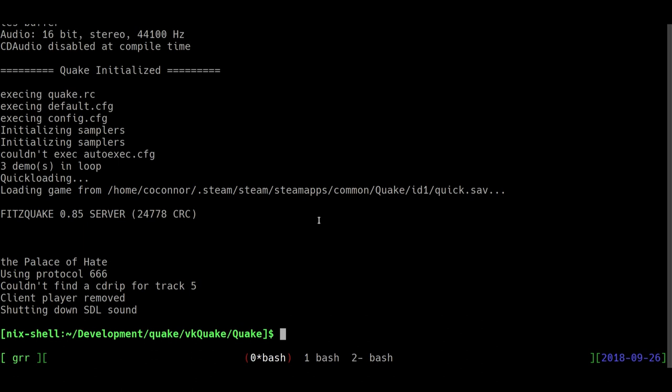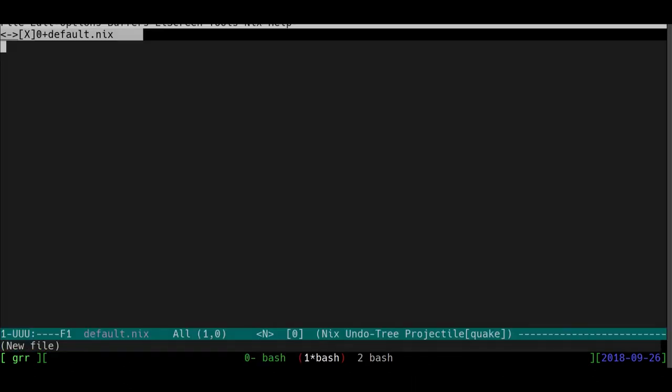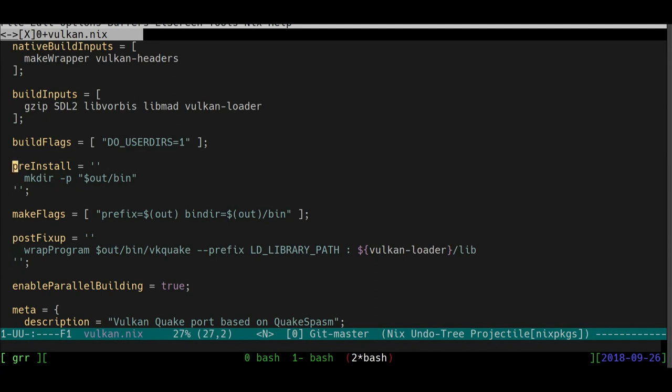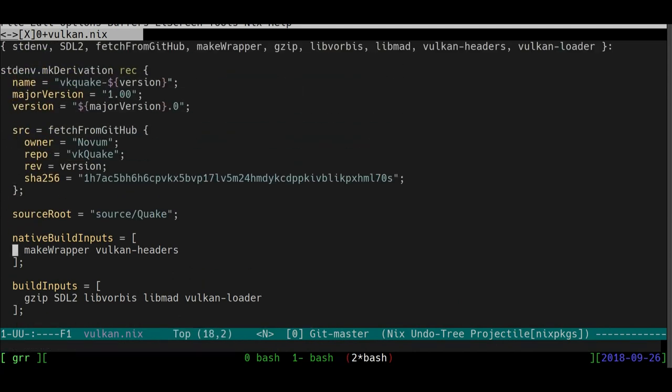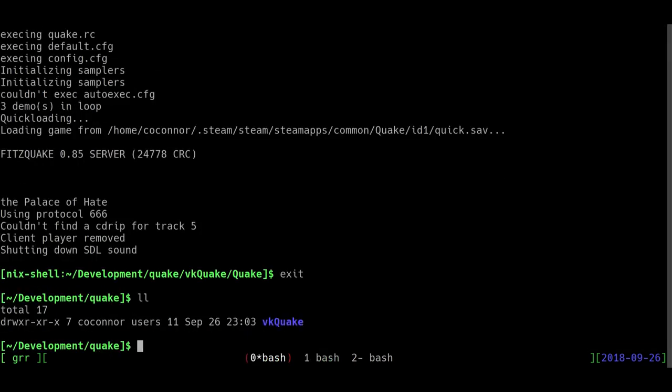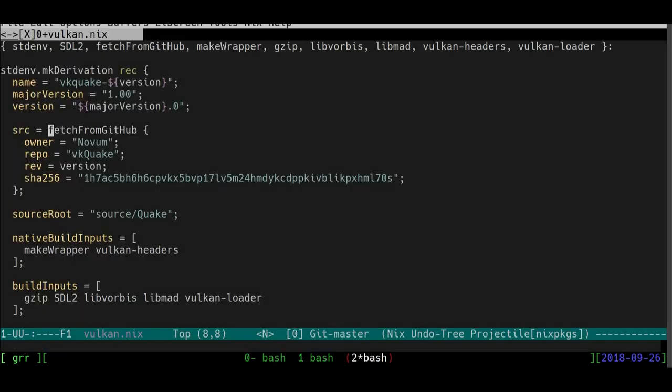Before I do that, I don't really want to type this stuff every time I set up this development environment and want to compile it from my current checkout. There's an option I have, which is to create a new derivation that is exactly this code and change the source to the current directory. Sorry, not the current directory, the vkQuake directory, and use Nix to build it every time I want to test it. That would work. I know it would get the Nix environment, but I would have to build from scratch effectively every time, as Nix would set up a fresh build environment from that source code. That's not really what I want for build and test.